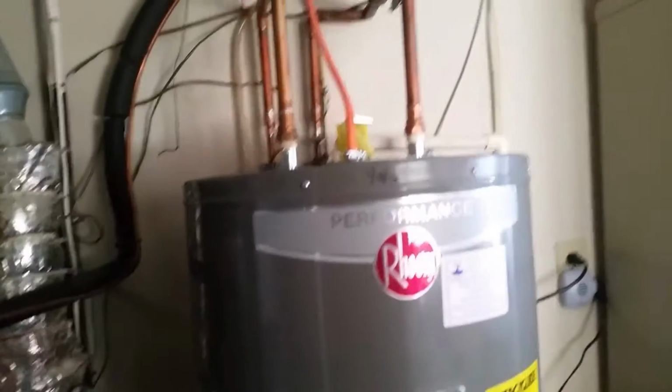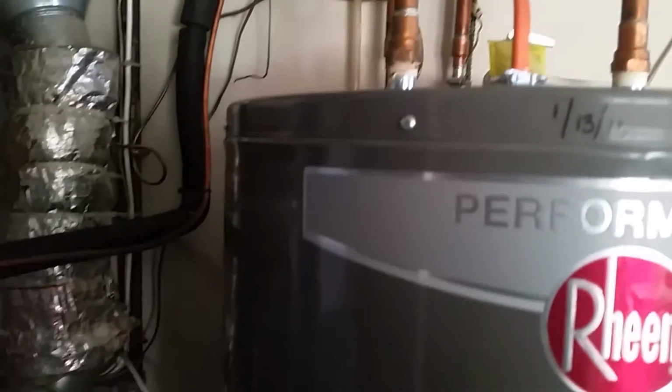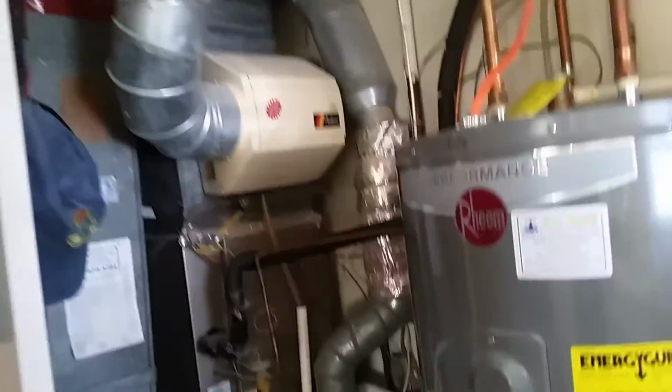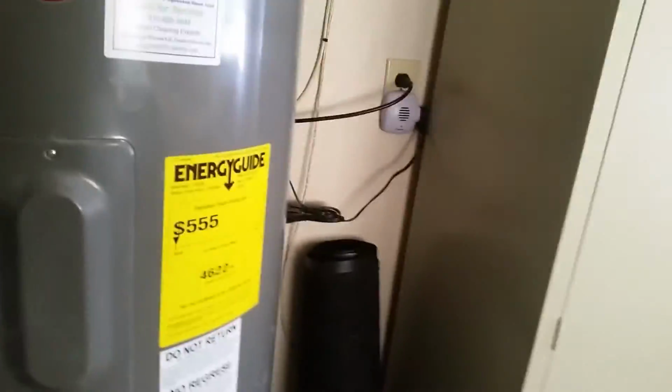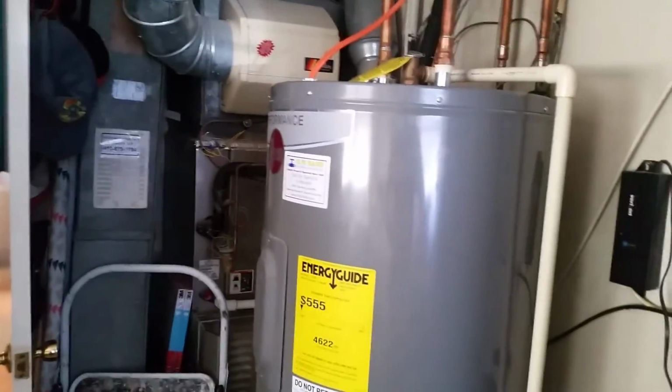Water heater, nothing's changed about that. It's an electric water heater, so. We used to have a gas water heater, but I don't know if I've told you the story of the gas water heater and how the burner in it failed. It just would not ignite at all anymore. So we had to get a new one, and it turns out, because our gas water heater was feeding off of this cap right here.